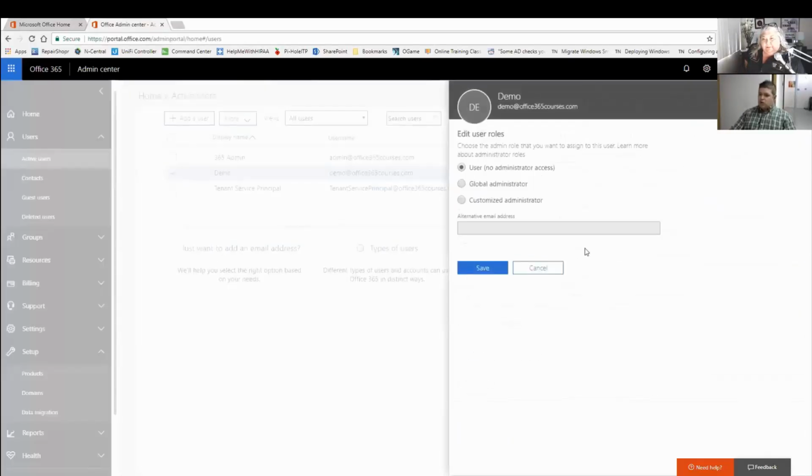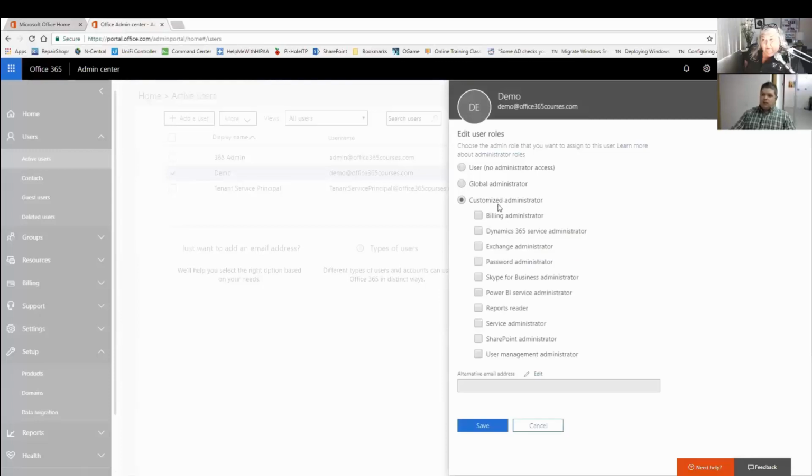Roles is a good one, especially if you have an office, like one of our clients has 20 users, and so we have customized administrator roles set up for multiple users there. So what that'll do is pretty straightforward. You can give access to billing for one person, or we have a couple people at that office that have password administrator. They don't have to call me to reset passwords. They just go in and reset them for their own users, and so on. Pretty much the same thing for all of those. Yeah.